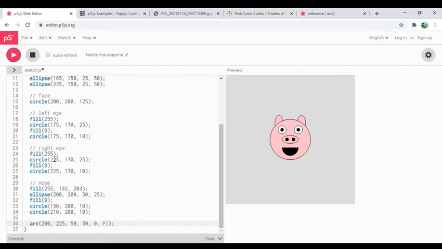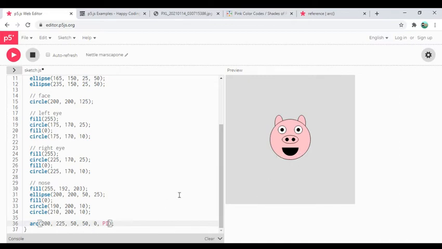That's actually pretty cute. I like that. That's funny. I actually did not expect that to work on the first try, but let me take a step back and explain what this is doing. I've called the arc function with an x coordinate of 200, which is right in the middle, and then a y coordinate of 225, which is a little bit below the middle vertically, so that puts it right here. And then I've given it a width and a height of 50, so that's specifying the size. And then the value 0 means start over here, and the value pi means end over here.